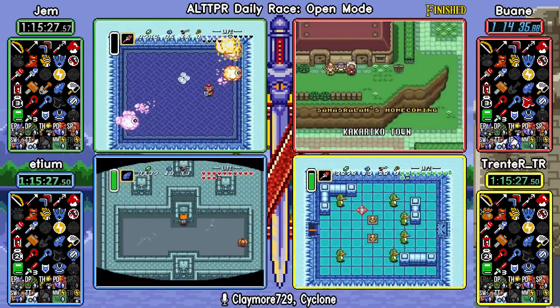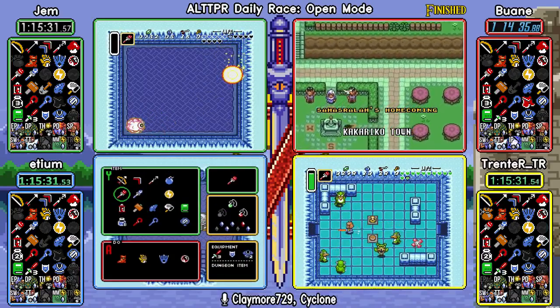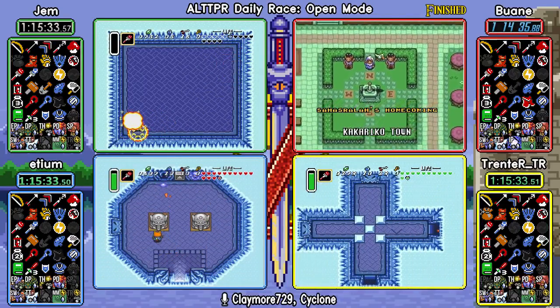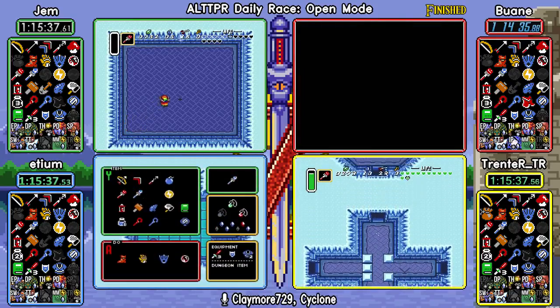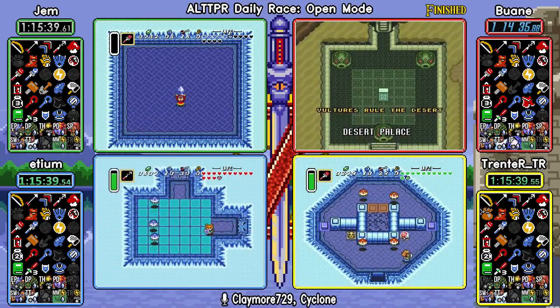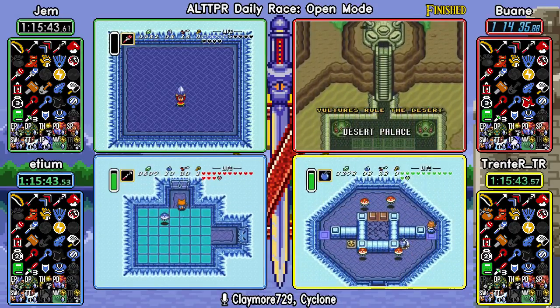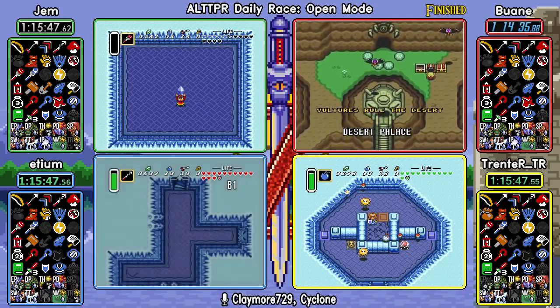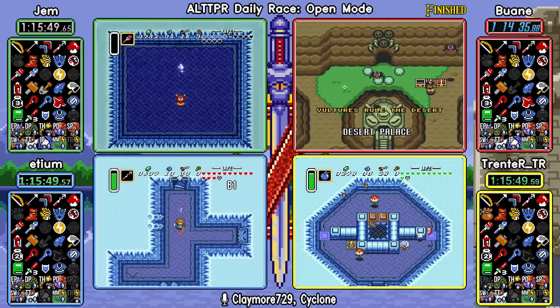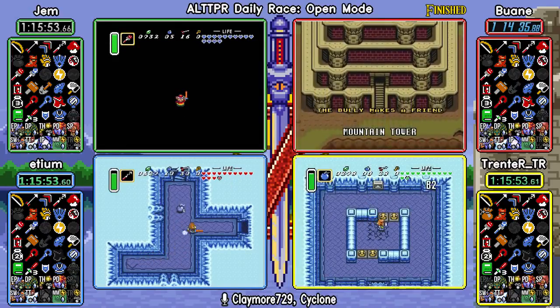So as we see if we can get Wayne in here, we are looking at Jem fighting off the final dungeon boss, Cold Stare in the Ice Palace. He's getting his 7th and final crystal and his cape to boot. And E-Team is now going through Ice Palace himself. Still has Swamp Palace to go as well. And it looks like Trent is also on his final Crystal Palace in Ice Palace as well. So all of our runners should be in Ganon's Tower very shortly.